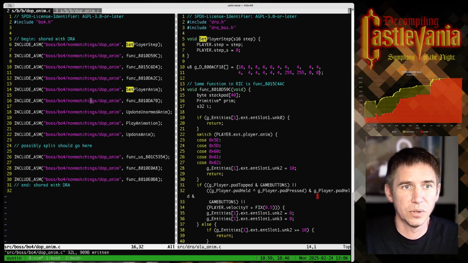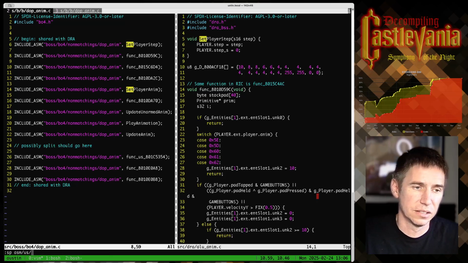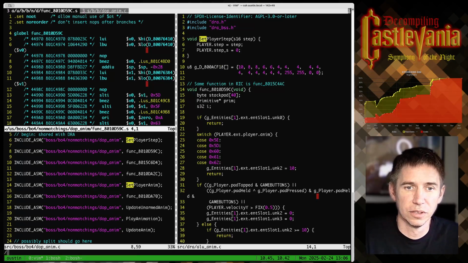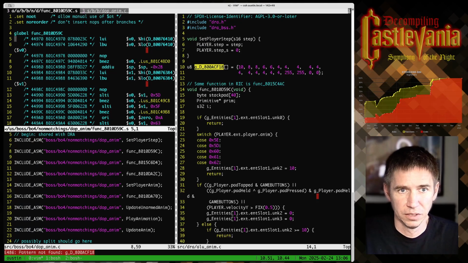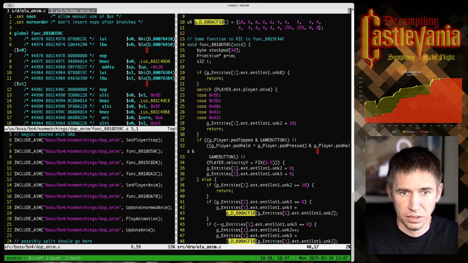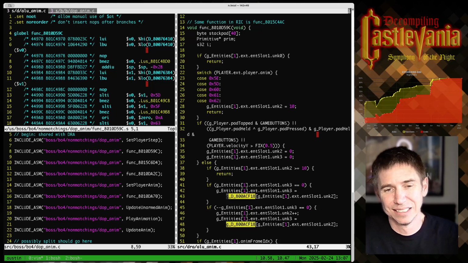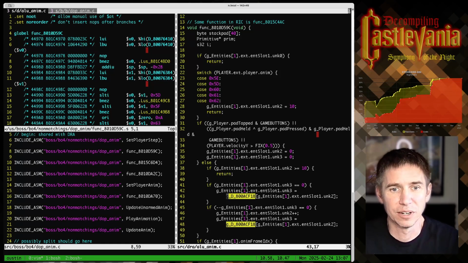All right, so I need to open the assembly for this 59C. And the global that we're looking for is going to be read and assigned somewhere around a bunch of G entities references.